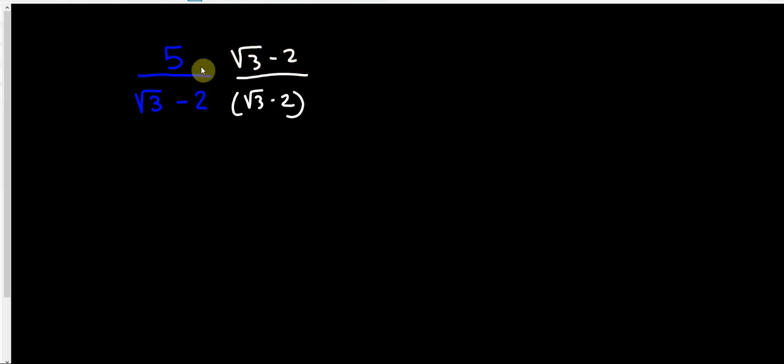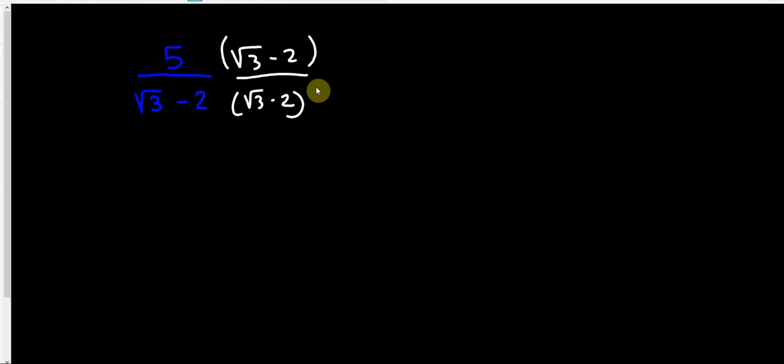Last thing in this lesson, I might do 2 examples of this. There's only one tricky type. When on the bottom, you have a radical part, like square root of 3, and a non-radical part, like minus 2, added or subtracted to it. Square root of 3 minus 2. Because if I try to multiply, don't copy this, don't do this, but if I try to multiply by the square root of 3 minus 2, that's not going to get rid of the radical part.